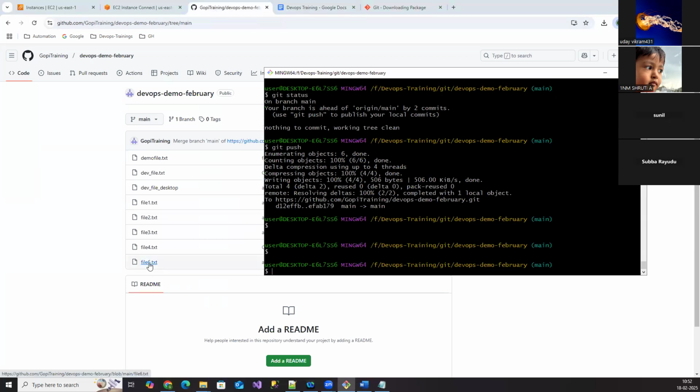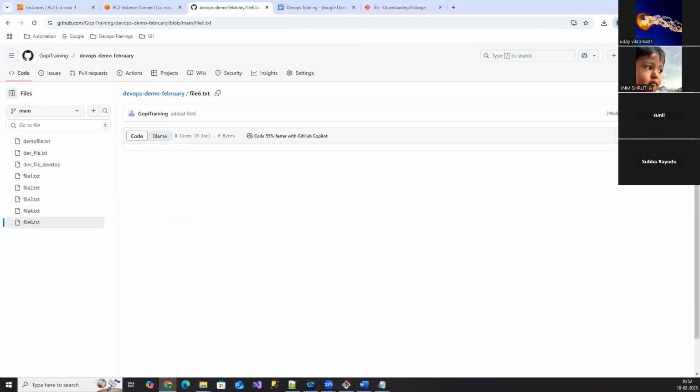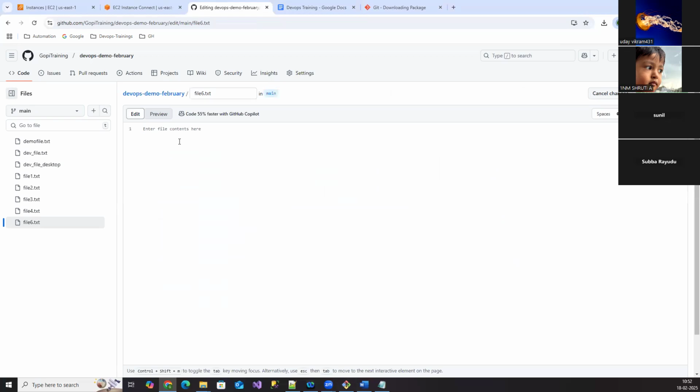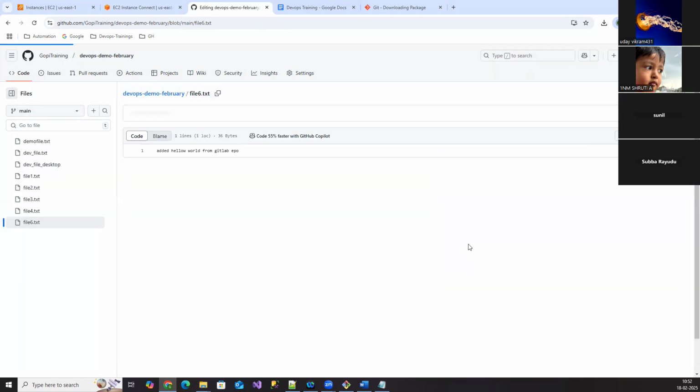What happens? I'm editing the same file. Okay. Added allow from GitLab repo. I just added some content in the same file.